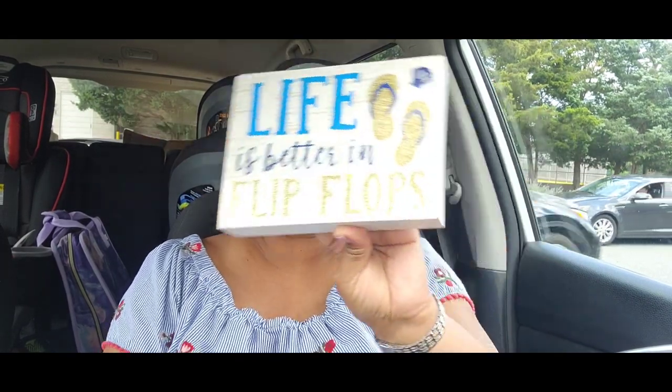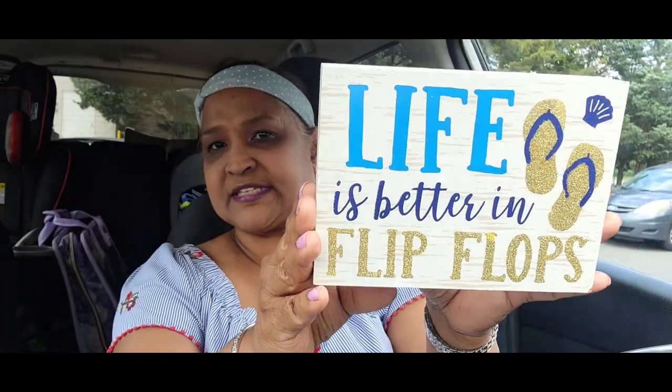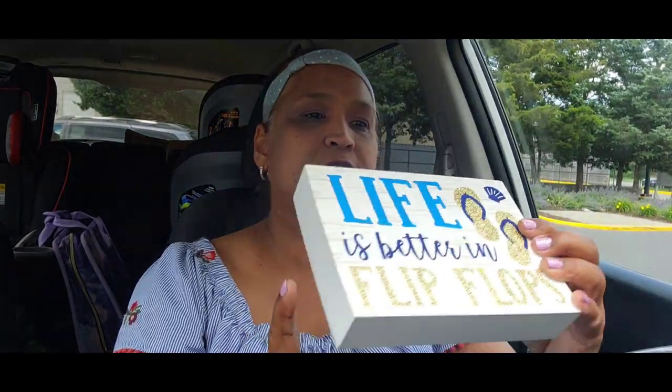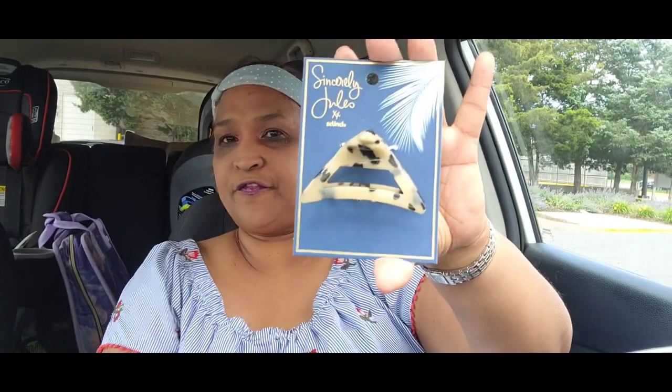Then I picked up this, and it says life is better in flip-flops with the flip-flop and the shell. And this is an Amscan product. Amscan is the Party City brand product. So I got that. Then I got a couple of these, Sincerely Jewels, and I love these claw clips. They hold really well, so I got a few of those.